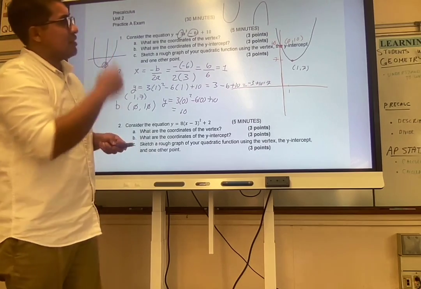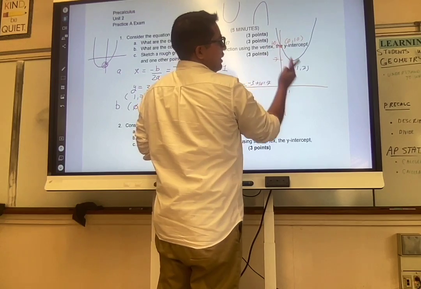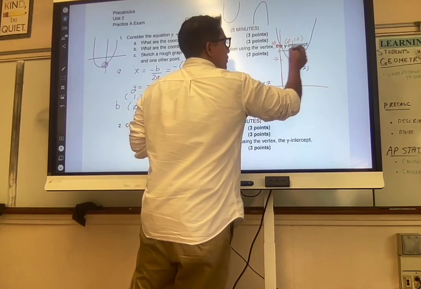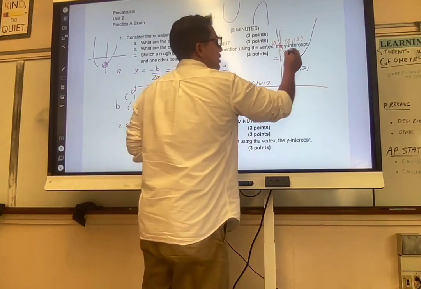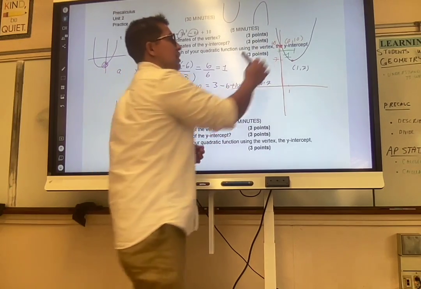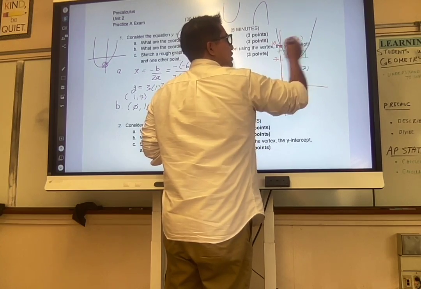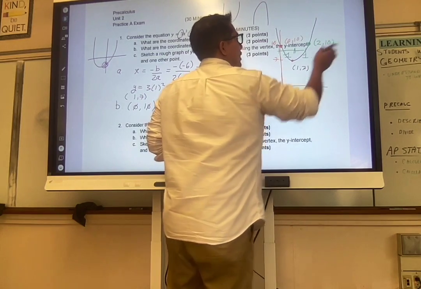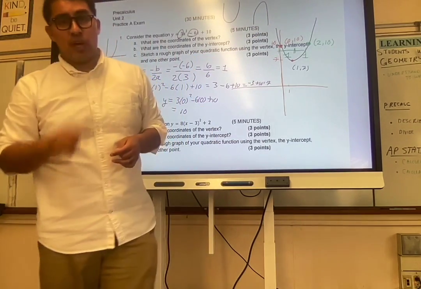Now, to figure out that one extra point, we'll use the symmetry argument. We're saying, if this is 0, 10, and that's 1, 7, let me do that in maybe a different color, like green. We say to ourselves, well, from 0 to 1, that's a distance of 1, right? We only took one step this way. So this other point on the other end is also 1 away. So if I know there's a point at 0, 10, that must mean that there's also a point at, in this case, 2, 10, okay? Because it's a mirror image from the middle there. So 2, 10 is another point.